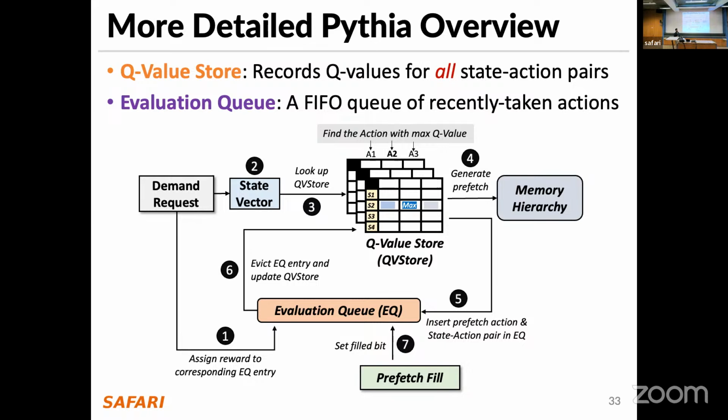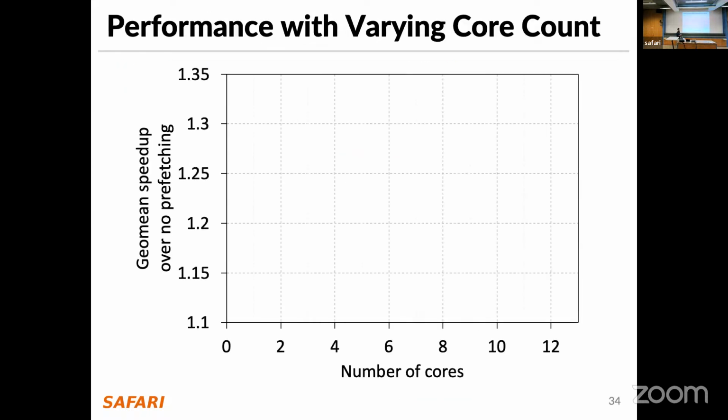Okay, do we have any other question? You have time? Okay. If not, then let's look into some evaluation results. First we are going to see the performance while varying the core count. As we said, when you design a high core count processor, you need to take much more into account as compared to a single core processor design.